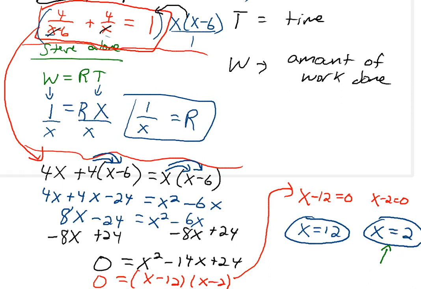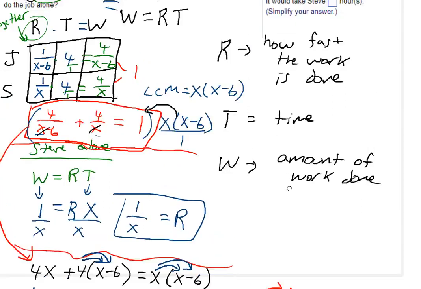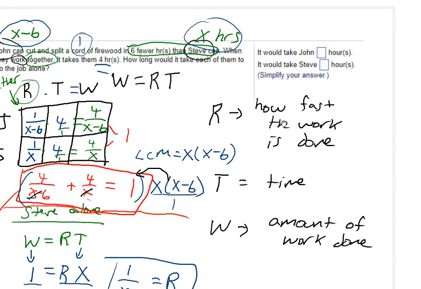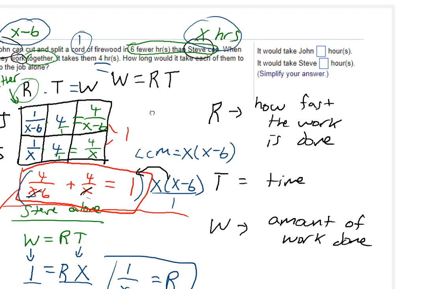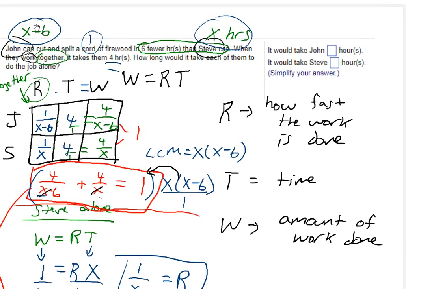Remember, x is representing Steve's time to get the job done by himself. And in and of itself, 2 hours is a sensible answer, right, for Steve. But if Steve gets the job done in 2 hours, if we're saying x is equal to 2, then how fast would John get the job done? It's 6 hours less than that, so you can't go 6 hours less than 2. We'd get -4 in that case, and that answer doesn't make sense. We can't have John's time be -4 hours. So 2 doesn't work because it makes John's time unreasonable or insensible in this case.